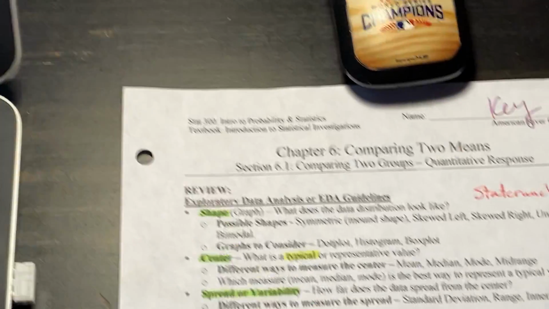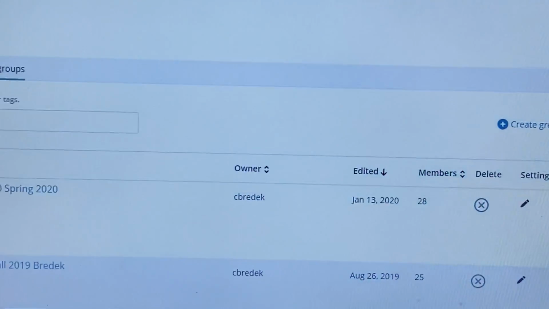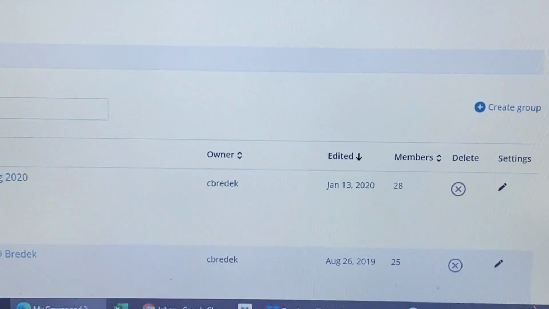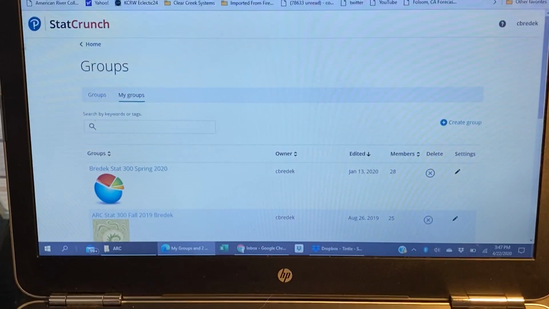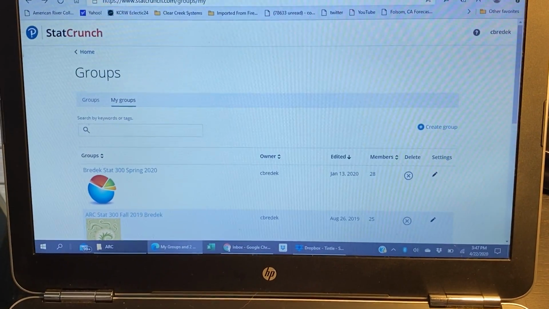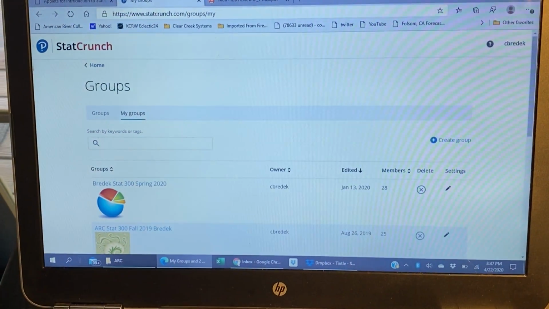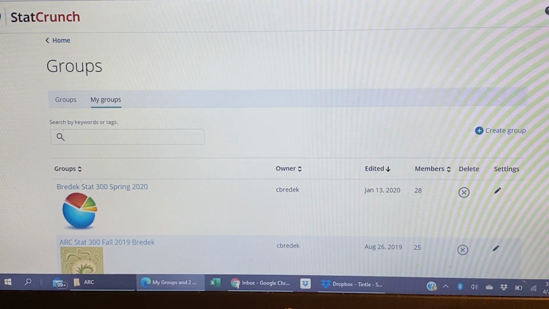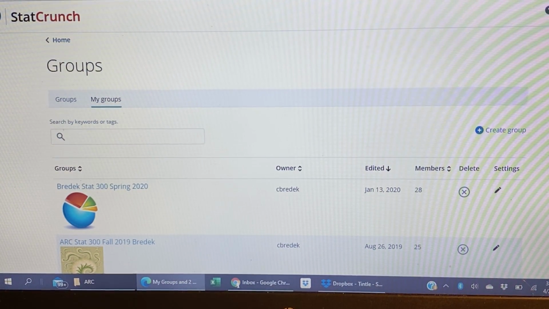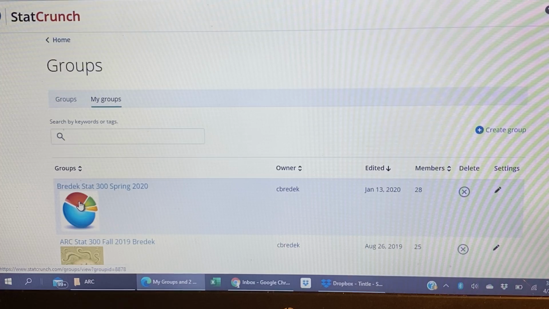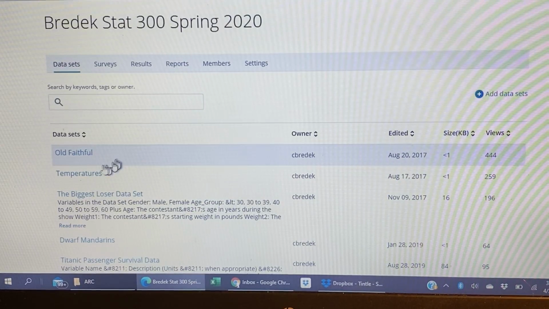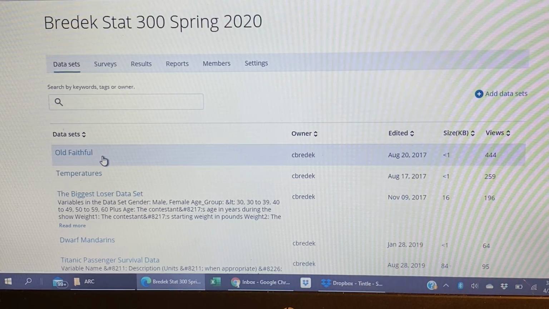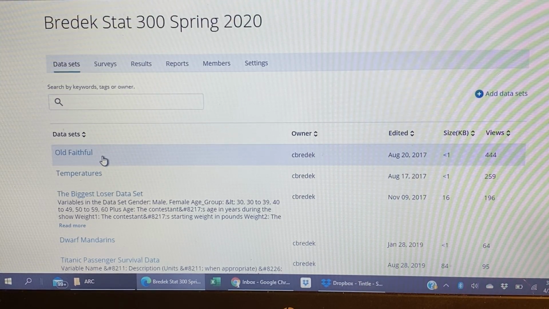So if I come over here to my StatCrunch, okay, bringing up StatCrunch. There's our group. Click on that. This is the first data we looked at earlier in the year.